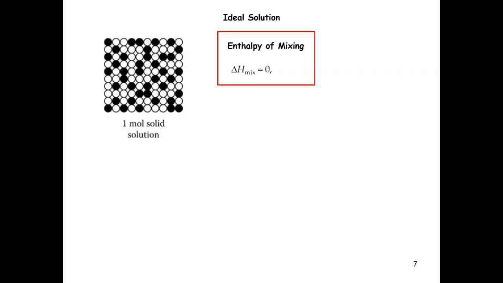So that's the enthalpy of mixing. Now, if we plug this condition back into the free energy of mixing and set delta H mix equal to 0, the only term left in the free energy of mixing, delta G mix, is going to be the contribution from the entropy of mixing, right? And then, of course, this is weighted by a minus temperature.